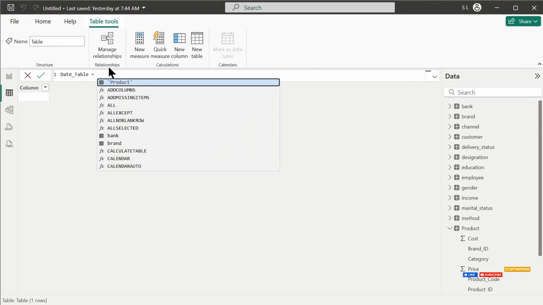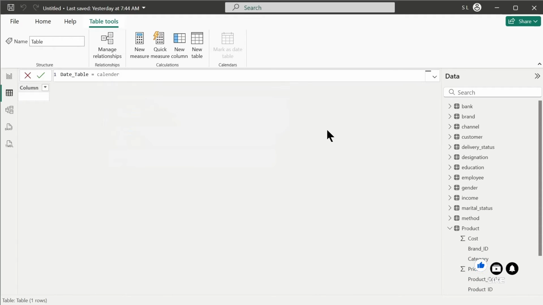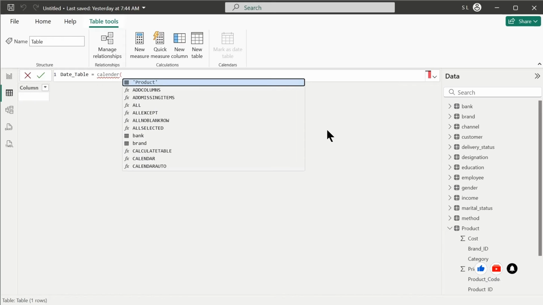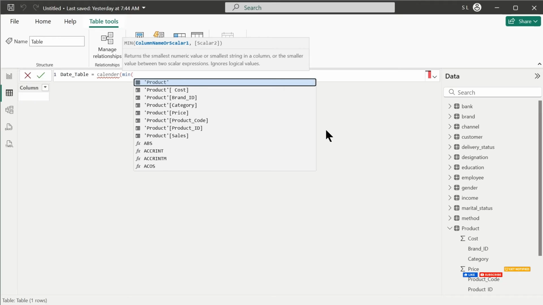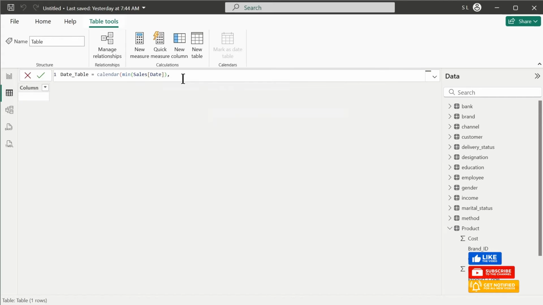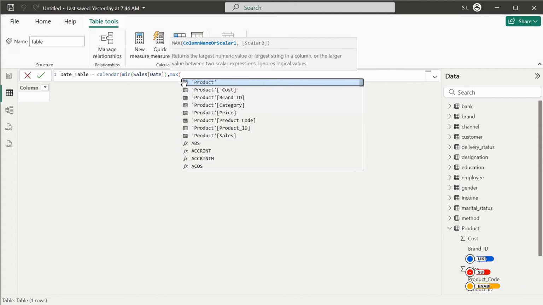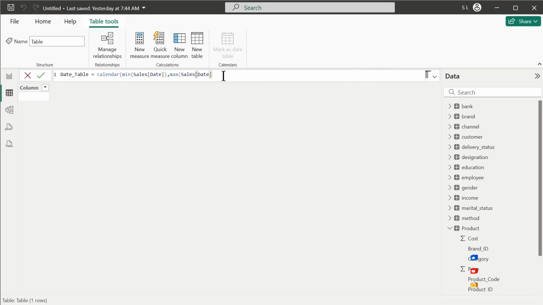We are still going to base our date table on the dates in the sales table. So let's create a table using the CALENDAR function, and let's take the minimum date from our sales table, and then let's take the maximum date from the sales table as well, and this is it.